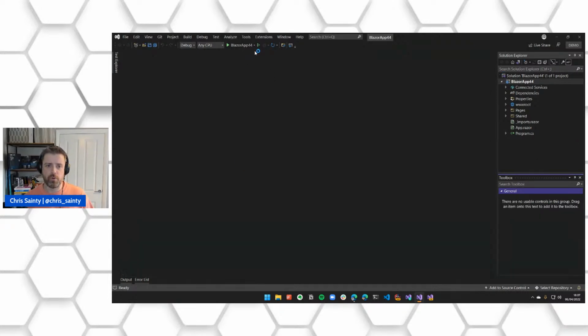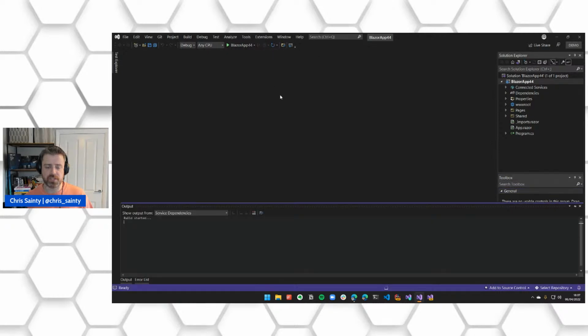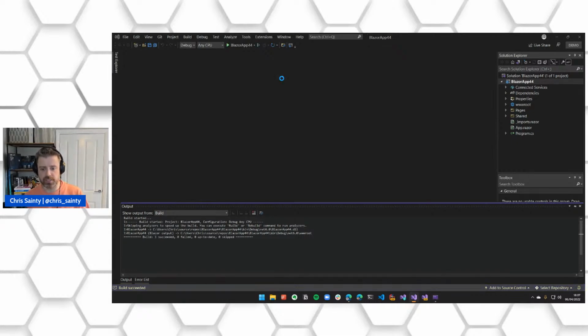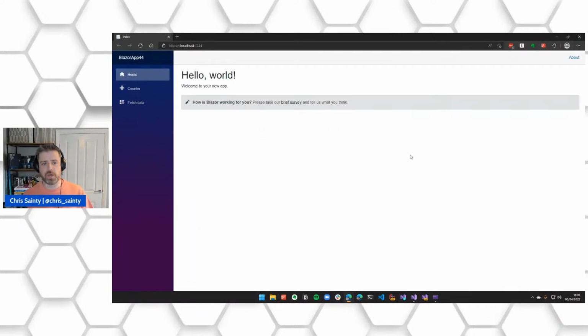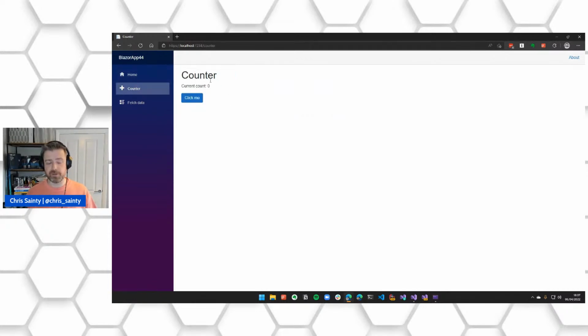Before we go any further, I'm just going to run this so we can have a quick look at what this looks like and what the experience feels like. So let me drag in my browser here. If you've seen any stuff about Blazor before, you probably have seen this template plenty of times. It's a pretty simple template, but it demonstrates a few bits of functionality. One of the key ones is the counter, basically because we're seeing dynamic UI updates here. So I can click this counter and we can see the count increment in real time. There are no postbacks going on here. This is all happening in my client browser.